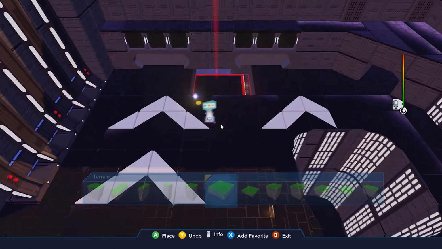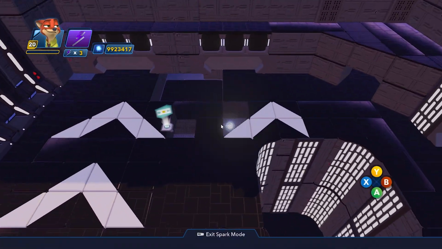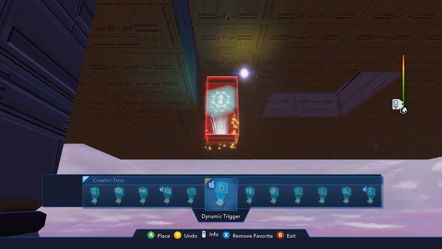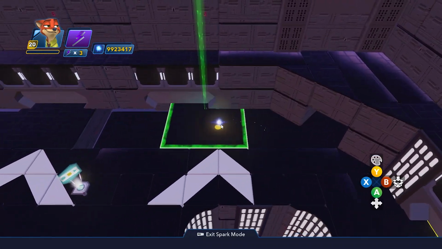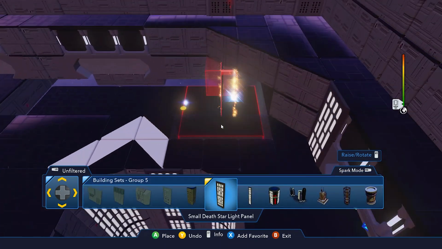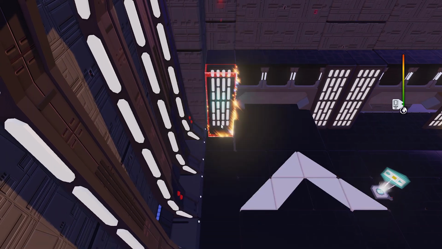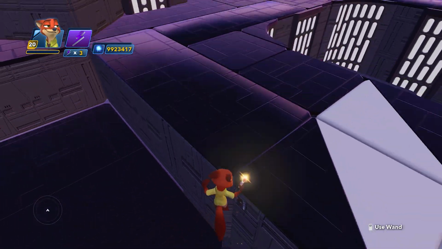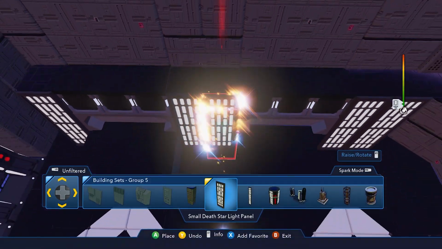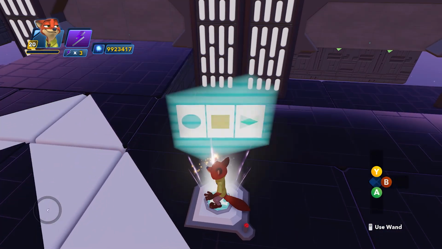Alright, let's move each one of these that's going to be on the way down. Building group 5. 1, 2, 1, 2, 1. Now, because the computer console is set in there, I'm going to get these on the recorder as well, and make sure it plays back before I put the floor in.